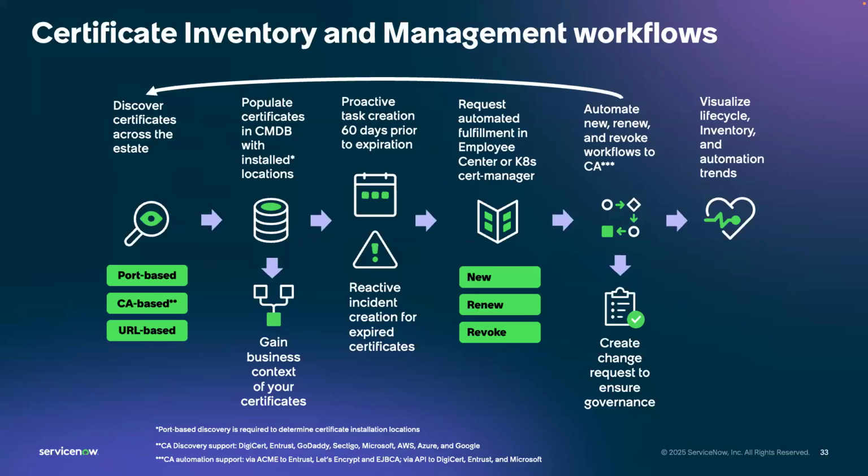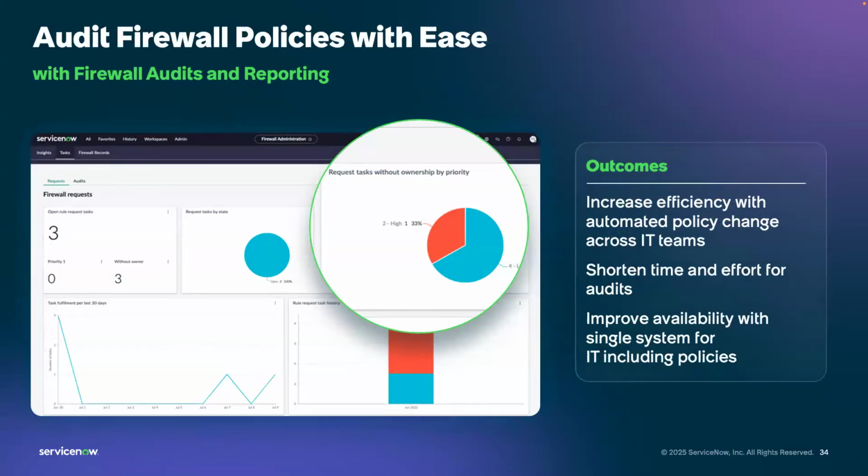So really it's just being able to automate that. And we've got some really cool things coming in 2026 around automating that autonomous certificate management. So automating this process end to end, so you can be sure that your certificates are renewed in a timely manner and avoid those outages.